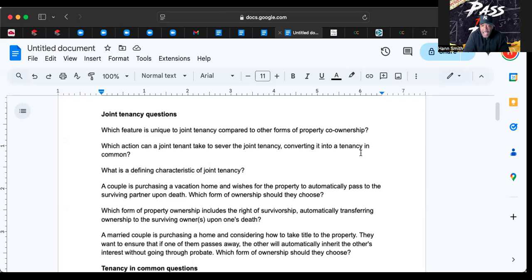Sometimes this happens when you have a married couple that wants to get a divorce. There are a number of different ways that you can do this. You can go to a court and have the court do a partition or forced sale.